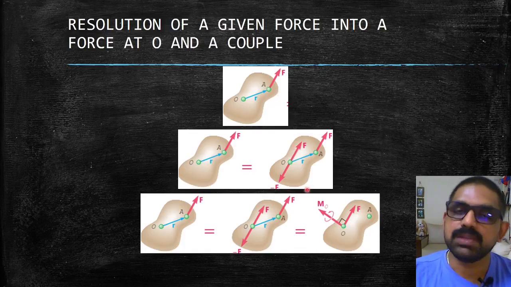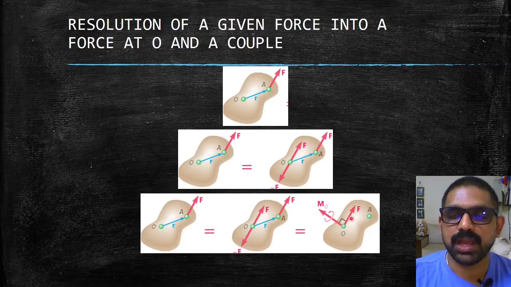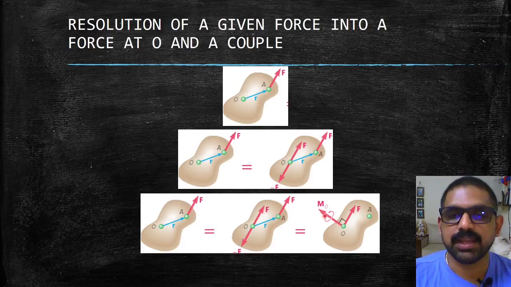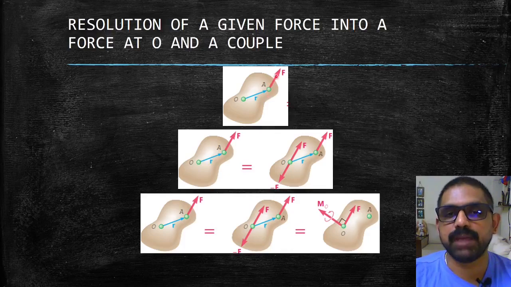The reverse is also possible. When I have a moment and a force acting on the body, I can shift that force F to any other convenient point. I just have to shift based on this moment such that if I shift the force F, it will create an equal moment M with the radial line r. So r cross F will cancel out this moment, and hence you will end up having only a force applied at point A.